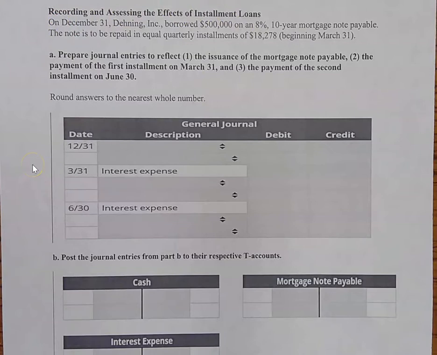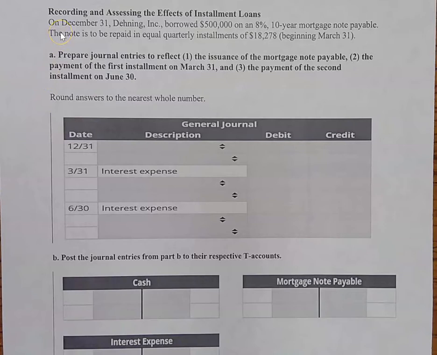So, we go out and we borrow some money and we have to record that. But additionally, initially when we do this, we're going to find that we increase assets and we also are going to increase liabilities. But then as we move on, we actually have some income statement effects as well. So let's get to it.